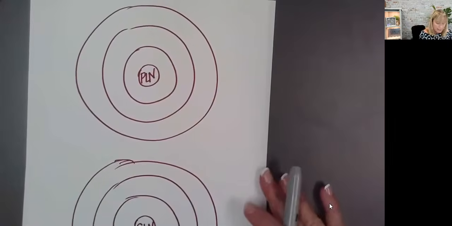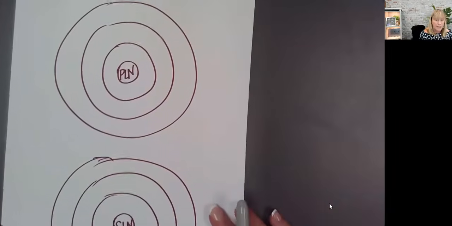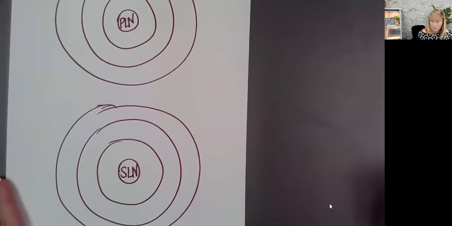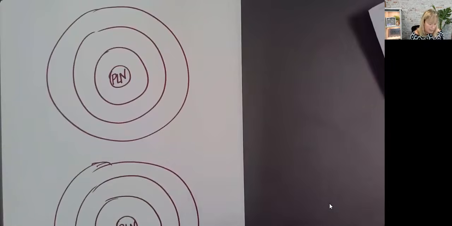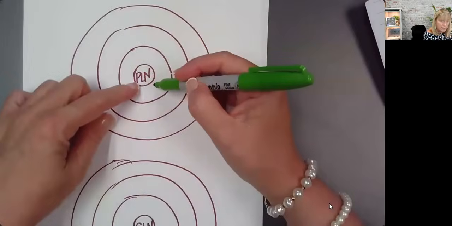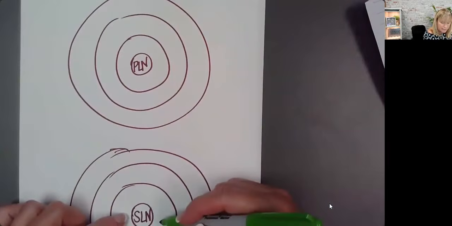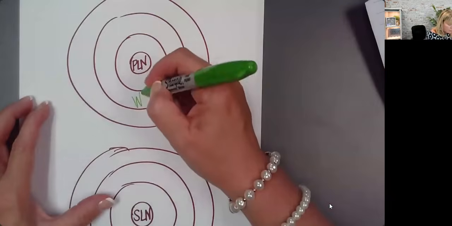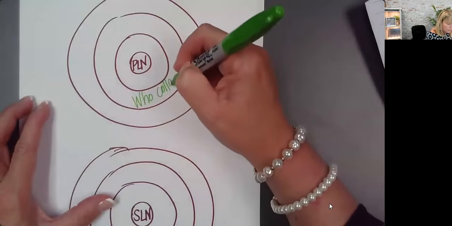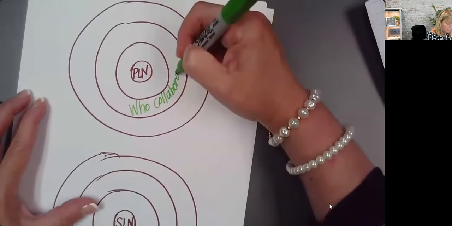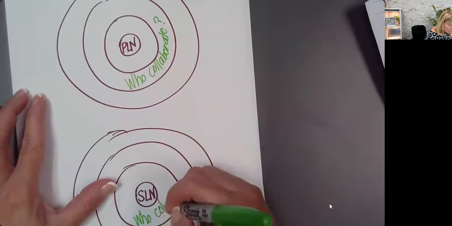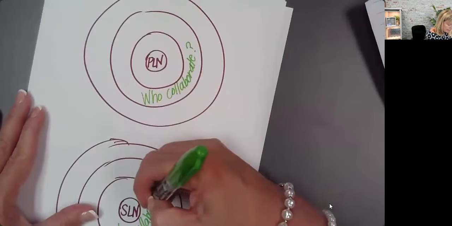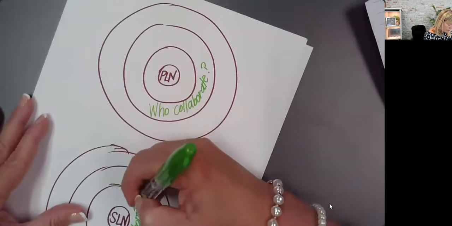Now let's look at the other piece to it. The other piece to it is understanding the PLNs and the SLNs, because we really talked about that group profile and stuff at the top. So what does this look like? Well, in the middle, you've got to find your PLN and you've got to find your SLN. But then here on this rung, we need to know, who did you collaborate with? So on that first rung, we need collaboration. As I said on the triangle, who did you collaborate with?